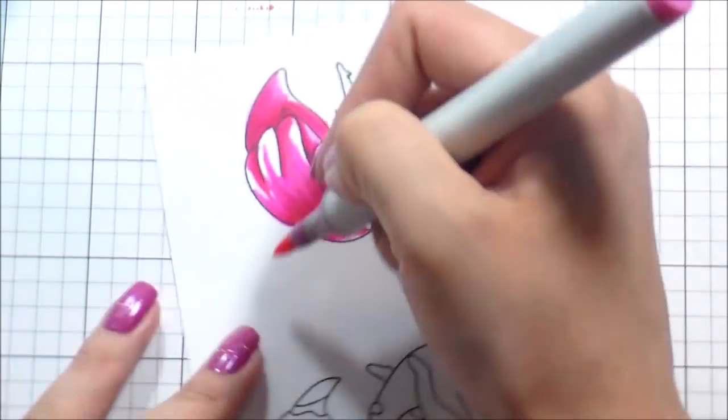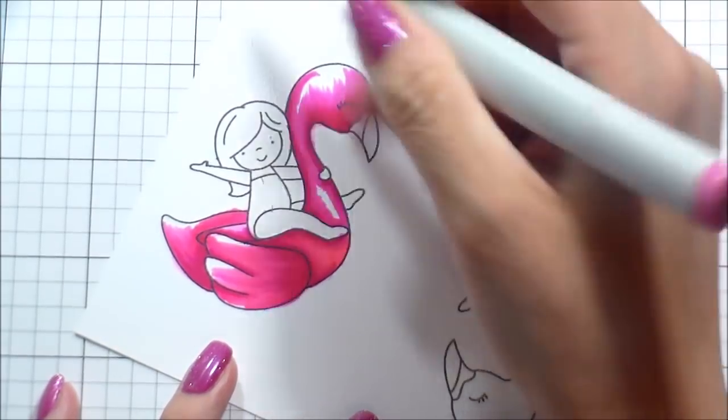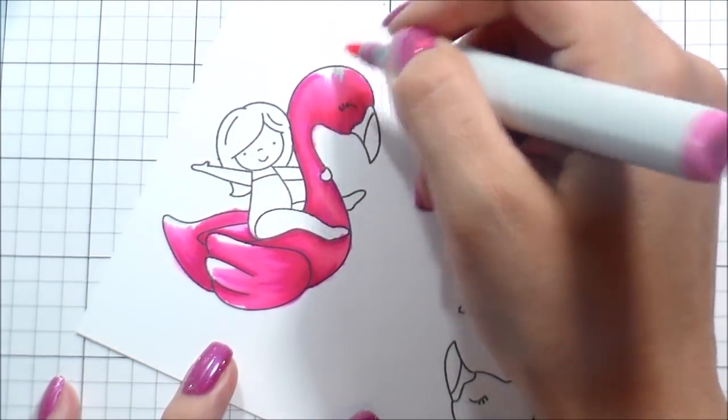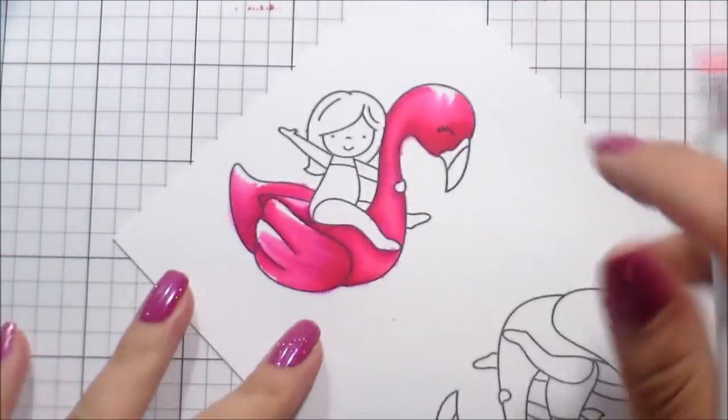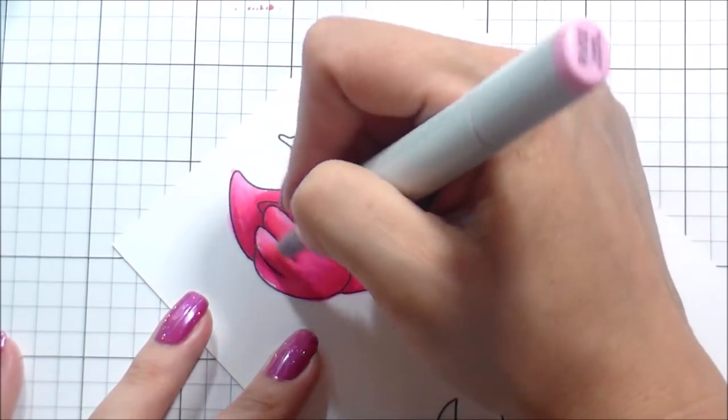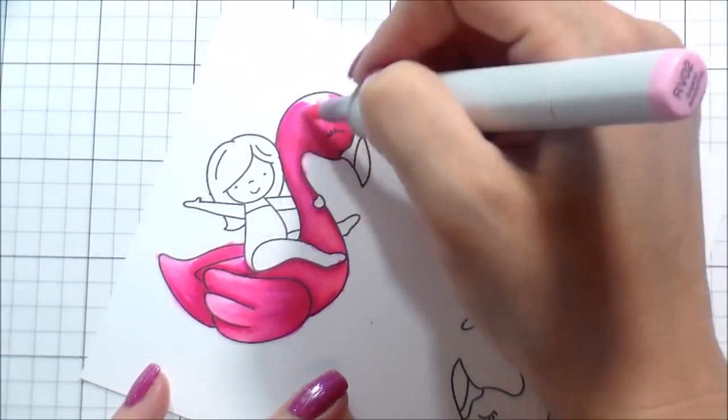So she totally humored me and took me to her mama's house to hang out at the pool. While I was there, like I said, her nieces were there. And they had these, I don't know if you've seen them. They're mermaid tails. Okay, they're like legit mermaid tails. And you put them on and you swim with them. Now these girls are like, I don't know, seven and 10, something like that.